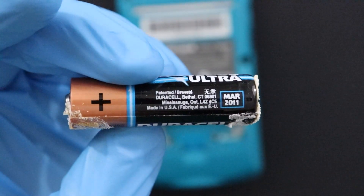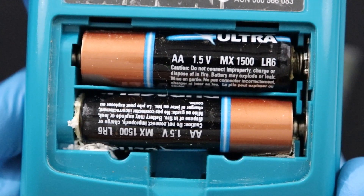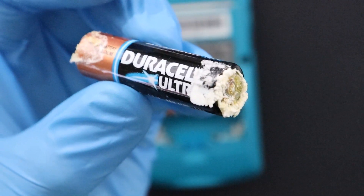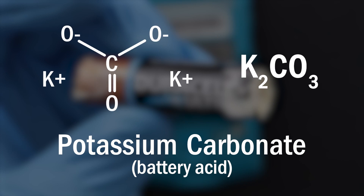As you can see here, these alkaline batteries are super old — they expired over a decade ago. To make matters worse, they seem to have coated both themselves and the inside of this Game Boy's battery compartment with some sort of white substance. When the chemicals inside of an alkaline battery break down over time and the cell begins to corrode, this corrosive white substance, known as potassium hydroxide, or battery acid as we usually call it, can escape the cell. When it does that, it becomes potassium carbonate when it reacts with the air around it. Potassium carbonate is a lot more stable than its former self, but you should still wear gloves and eye protection when handling it, just to be safe.